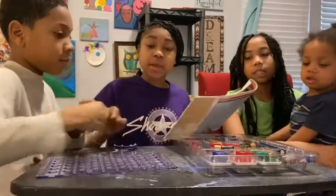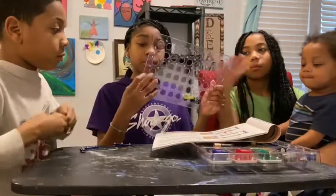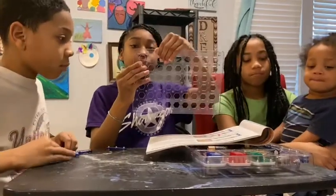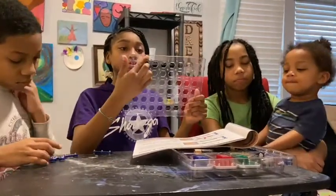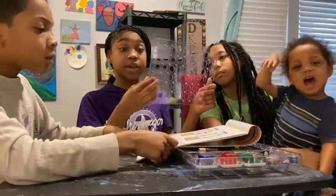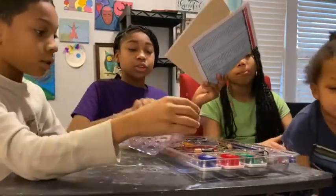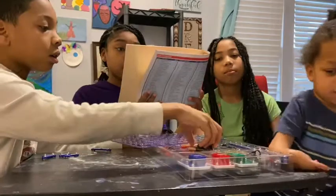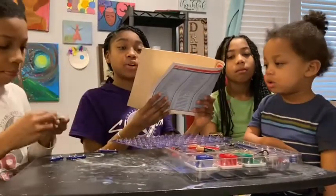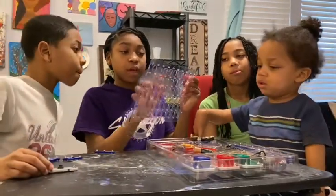So basically before we go on, there are coordinates on the base. So you have A1, 2B, 3B, and across you have 1, 2, 3, 4, 5, 6, 7, 8, 9, 10. Down here it's A, B, C, D, E, F, G. It goes all the way down. So if it tells you a coordinate, all you have to do is find the coordinate and place it on there. So when it says you put the batteries into the battery holder for B1, you'll go from B and then 1, and you'll find where it's supposed to be.